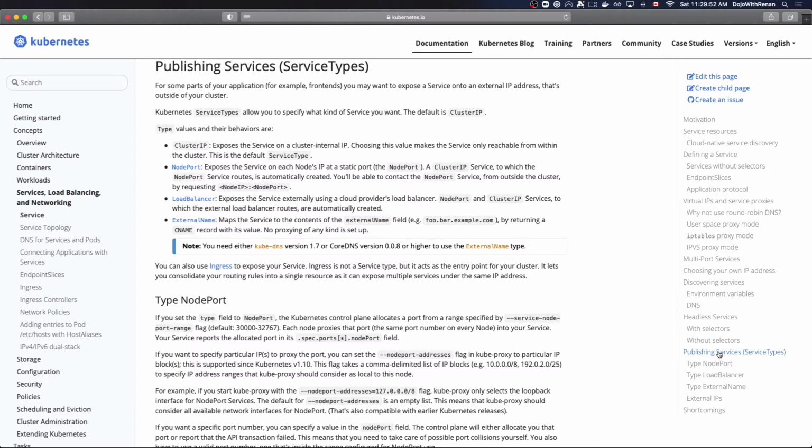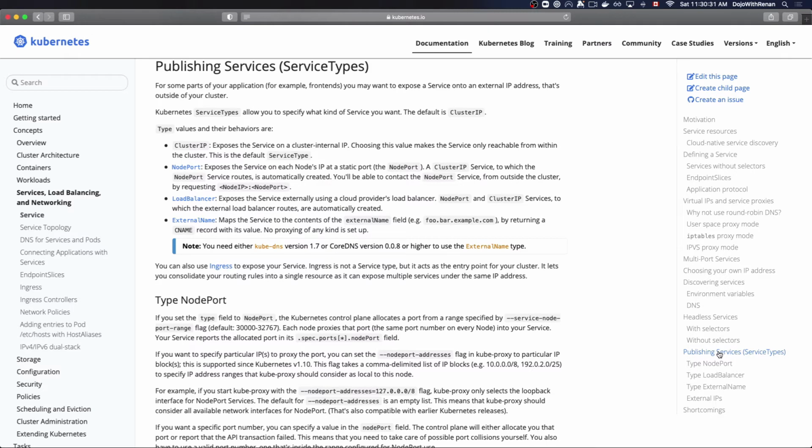So for the front end, we're not going to deploy its own load balancer. We're actually going to leverage ingress. Now, when you leverage ingress, that means I cannot create a load balancer separately for the front end. So all I've got to do is choose the cluster IP type of service. If I declare it as a cluster IP, right now, I cannot access the front end from the outside because cluster IP means the service is only reachable from within the cluster.